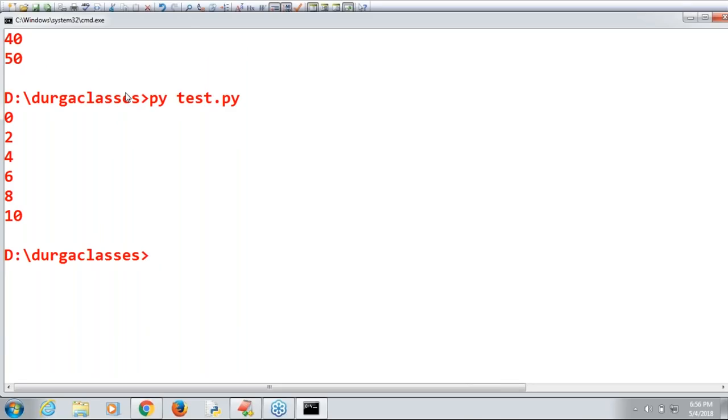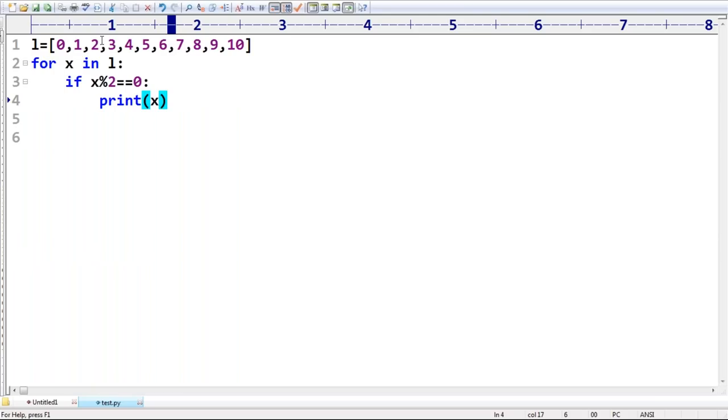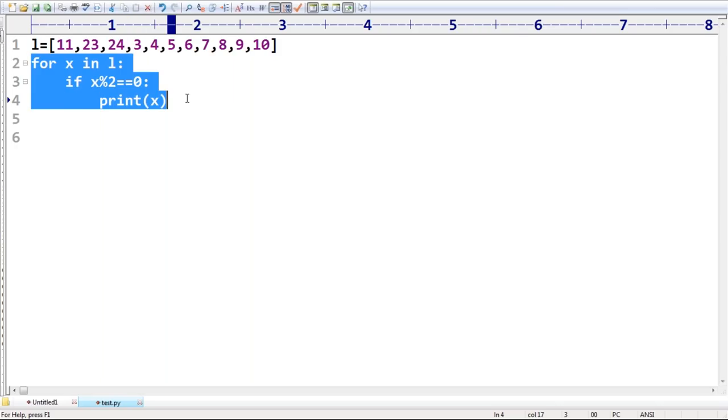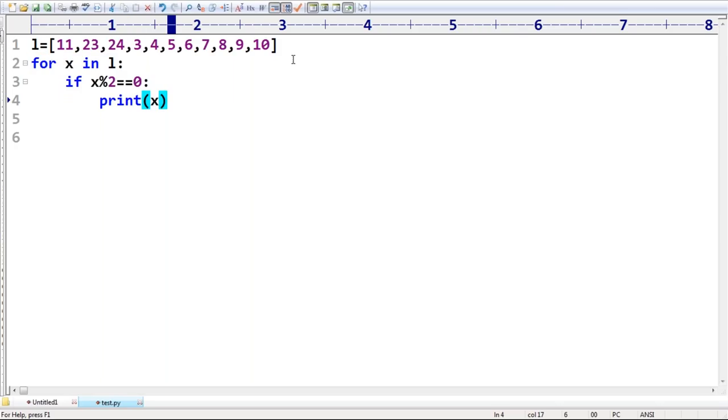Okay, so Devendra Kumar, step 2 and so on, yes, it is applicable, but assume that it is not a sequence of elements. Suppose 11 is there, next 23 is there, next 24 is there, then these step kind of things won't work. That's why this is the generalized approach. Whatever elements are there in this list, this rule is by default applicable. If it is a sequence of numbers, yes, with the slice operator and step value we can do that. Devendra Kumar, are you able to understand?